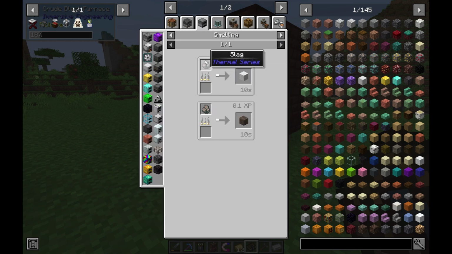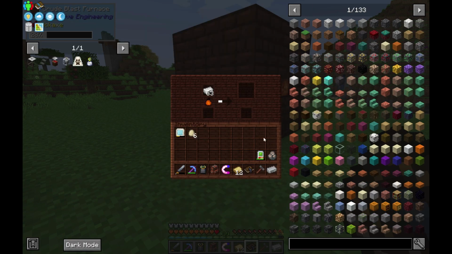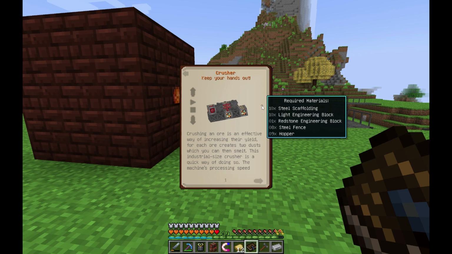Oh, and rock wool from thermal. Interesting. Slag glass from Immersive Engineering. That's cool as well. But we have got our first bit of steel. That's what we wanted to see. We like steel because of everything here, as you can see from this list: steel scaffolding, steel fence. Okay, not everything has steel, but there are things there that need steel, basically.